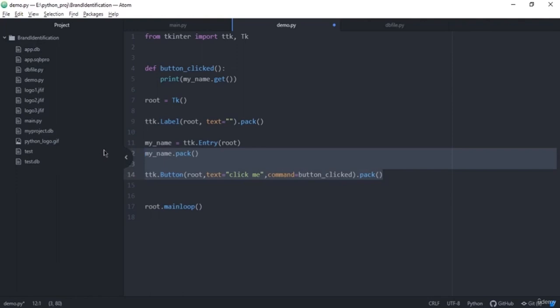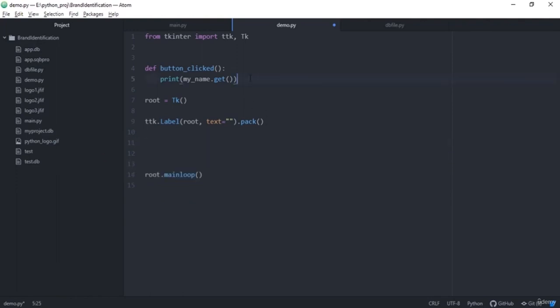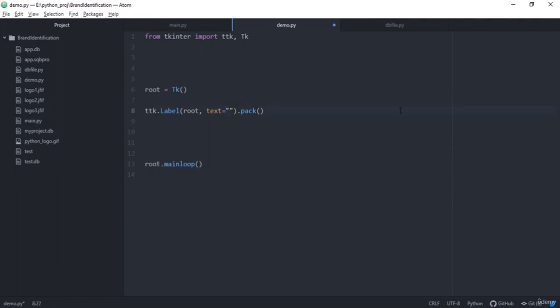Okay, so now let me have a simple label. Let me get rid of all of this and show you the other geometry manager. This is a label. Right now I have the pack geometry manager. Now I'm going to show you grid. Pack is also kind of powerful, but it has quite restricted use. By default it stacks vertically like this, but with grid I can create more complicated structures, right?